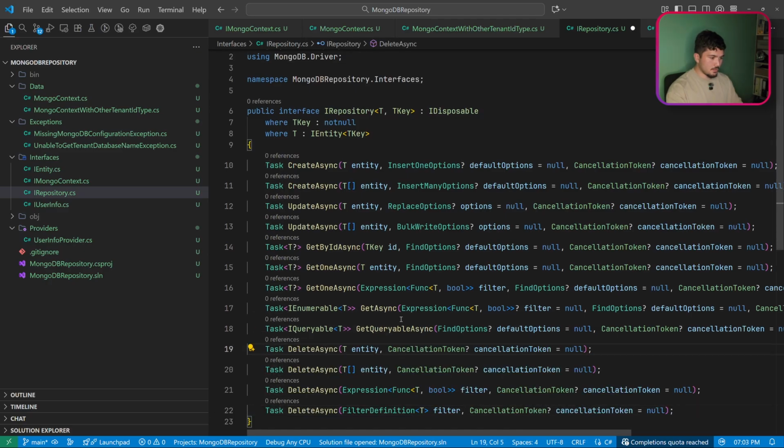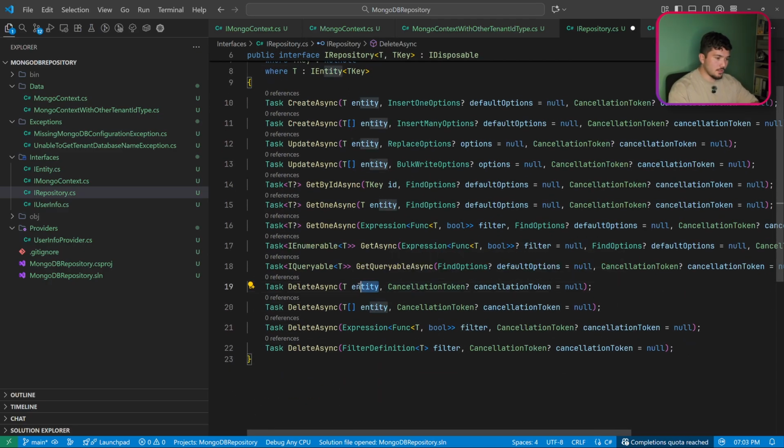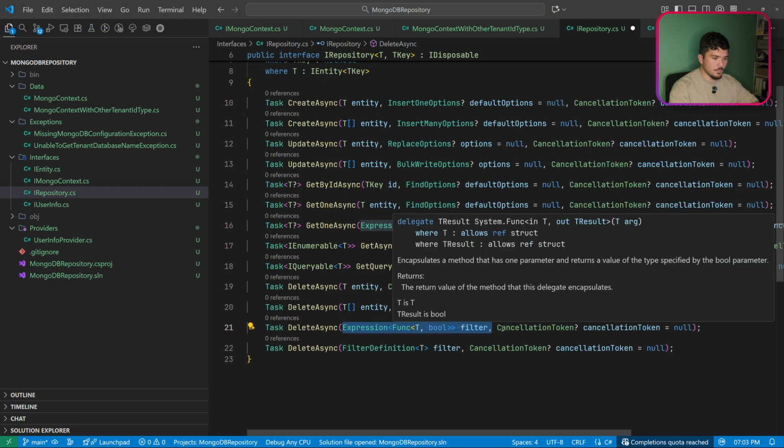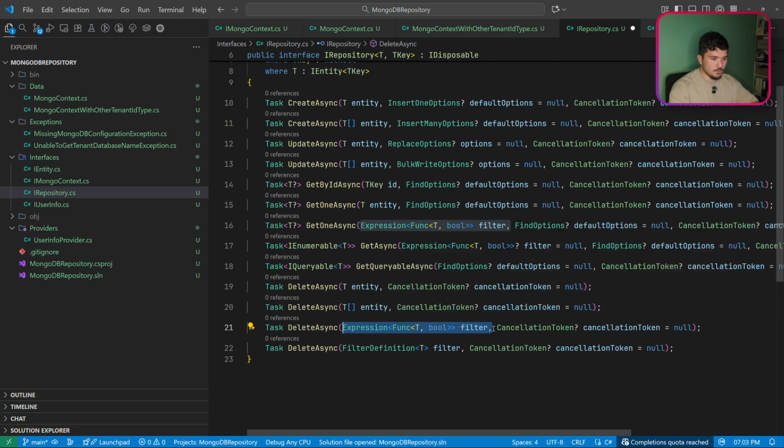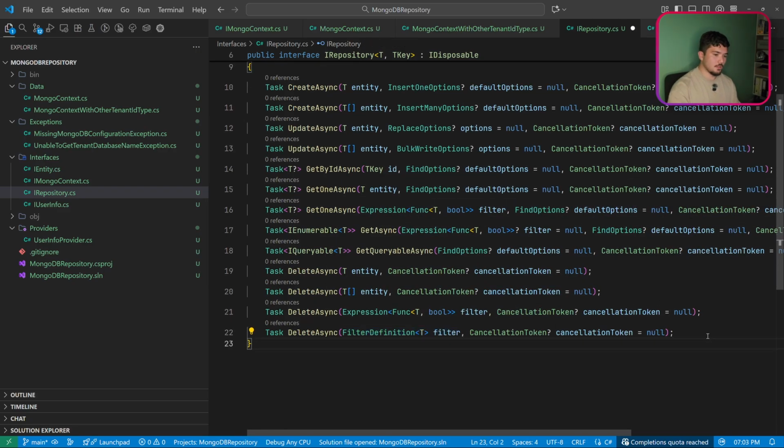Now we can delete from the database, and we can delete one single object, we can delete an array of objects, or we can pass a condition to delete a couple of objects, or a filter definition from MongoDB and delete these objects. And actually in MongoDB, delete the documents.